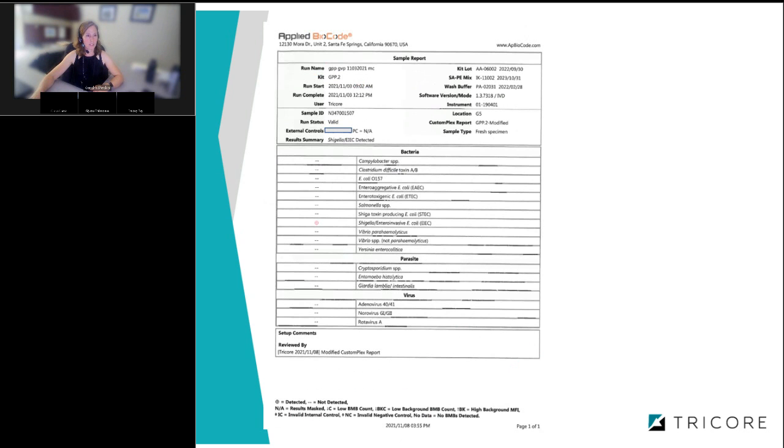And this is an example of an unmasked result for a single patient. So you can go back into the system and unmask results if needed for further investigation, or I'm going to show some results from a retrospective analysis that we performed.